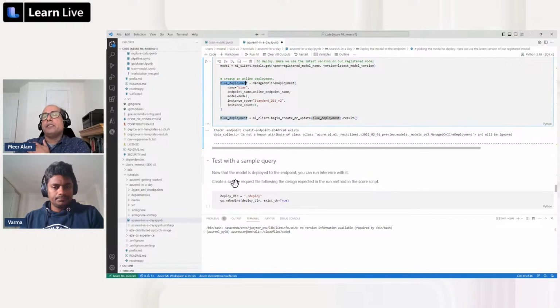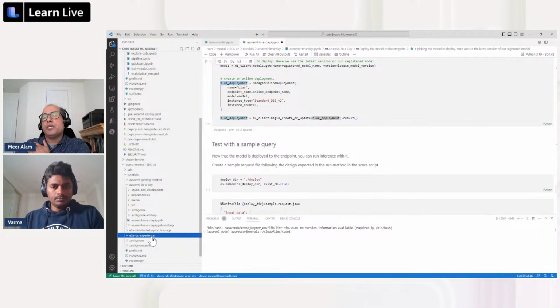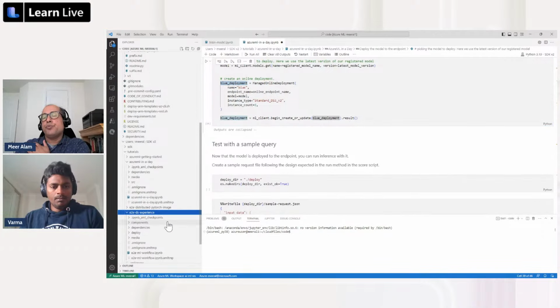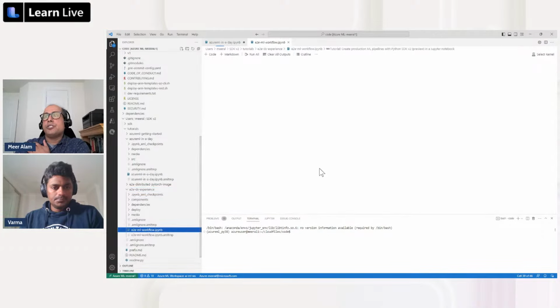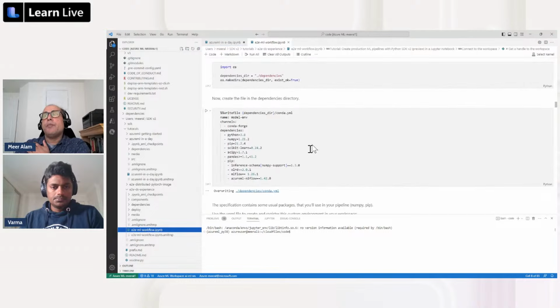What we recommend is, rather than using the straight scripting way of doing the development, you take advantage of pipeline. So we do have a notebook that gives you essentially an end-to-end pipelining experience.